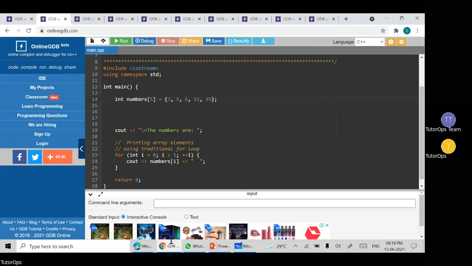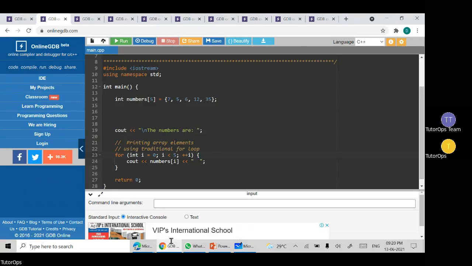Now suppose we want to take input from the user. First of all, we should print the numbers in the array. For that, we have run a for loop. Loops are used to iterate, or to repeat the values.